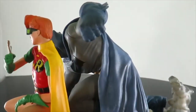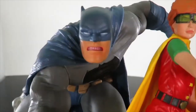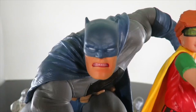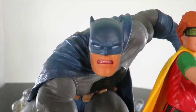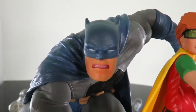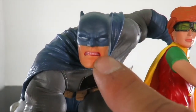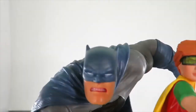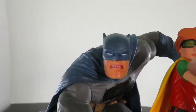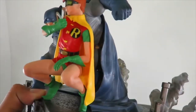Coming to this side, you can get another shot of it. You've got the Batman logo here. Then you have Batman's head sculpt, which looks pretty good — it's not my favorite from Diamond. I think they gave him a little bit too much of a tan look. The camera might not pick it up because of the lighting, but the teeth look very, very red — like the lips — and it looks like they used a lot of pink in between the teeth as well, so it almost looks like he's bleeding. The cowl itself looks great though — he's rocking the short ears. And that's pretty much it as far as this display piece goes.